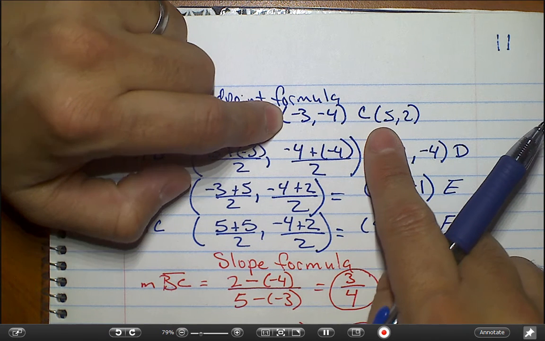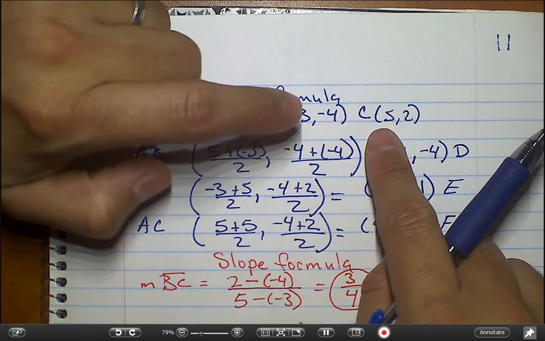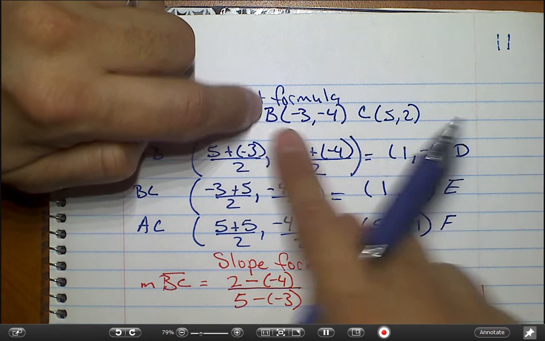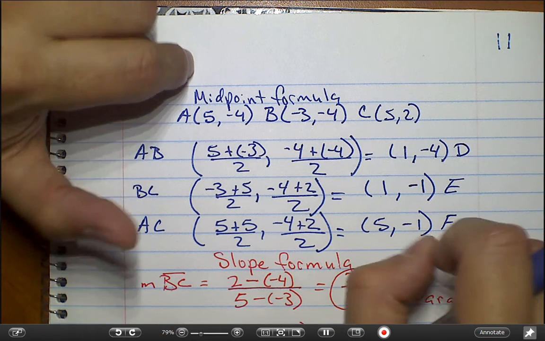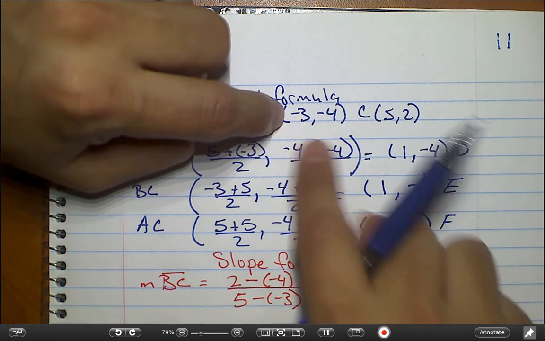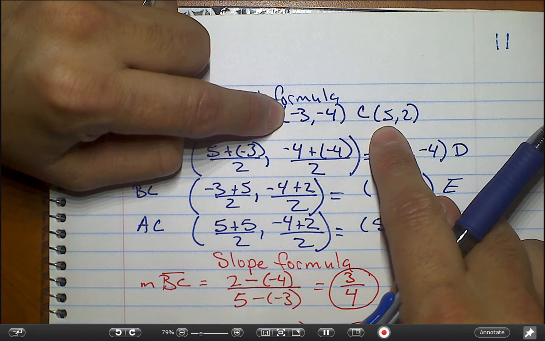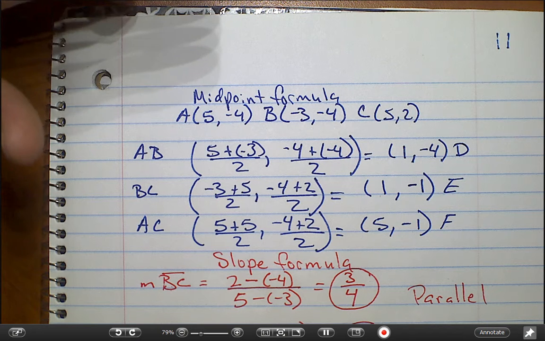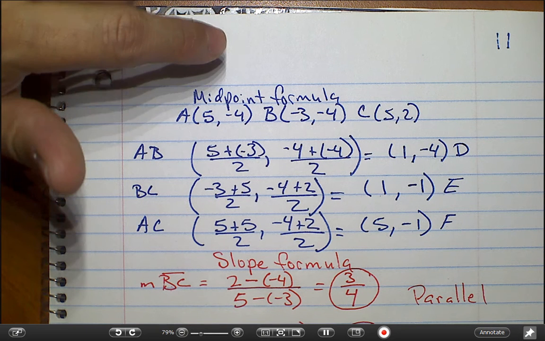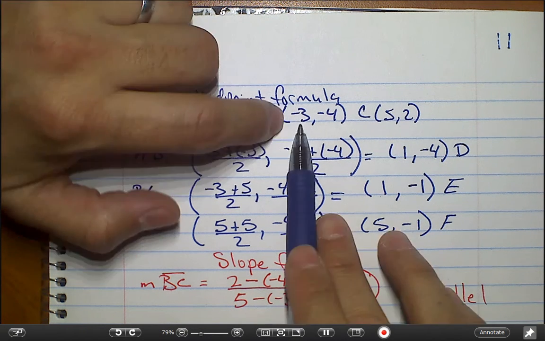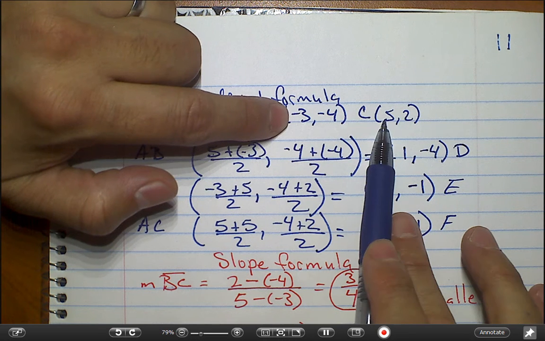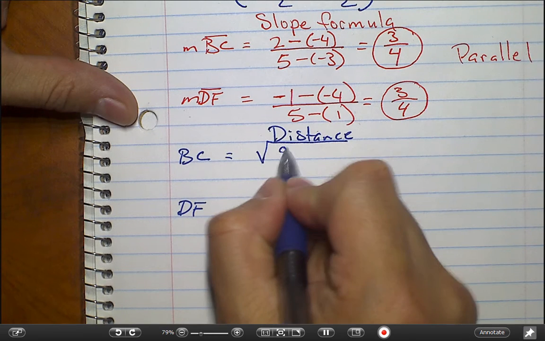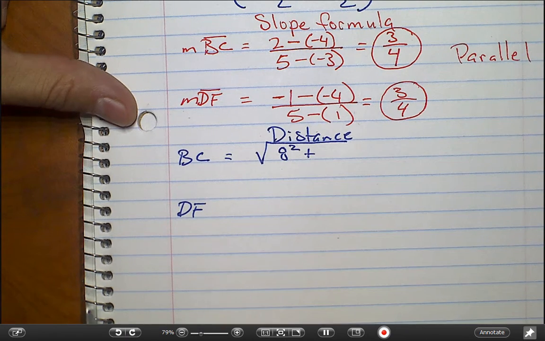All right, so now, you guys pay attention. This is important. So what the delta x means, I'm looking at my 2 x values for B and C. Delta x means how far they're apart. It means the change. How far is negative 3 from 5? It's not 2, because negative 3 is on the left, right? It's going to be 8. Distance is always positive. So if I were to look on a number line, these 2 numbers are 8 apart. So for my formula, it's going to be 8 squared plus.